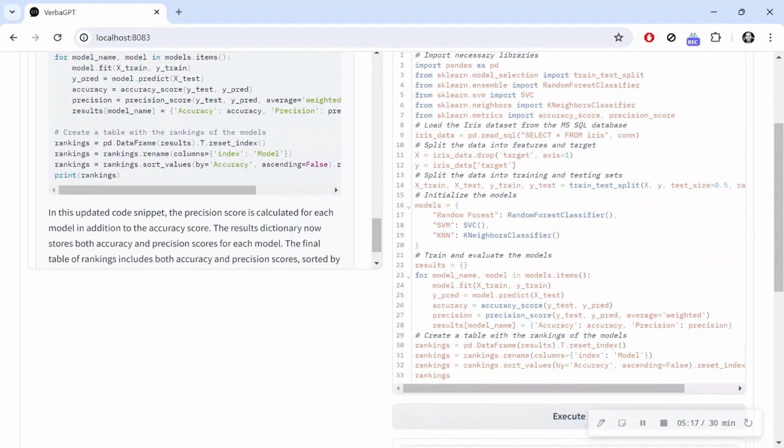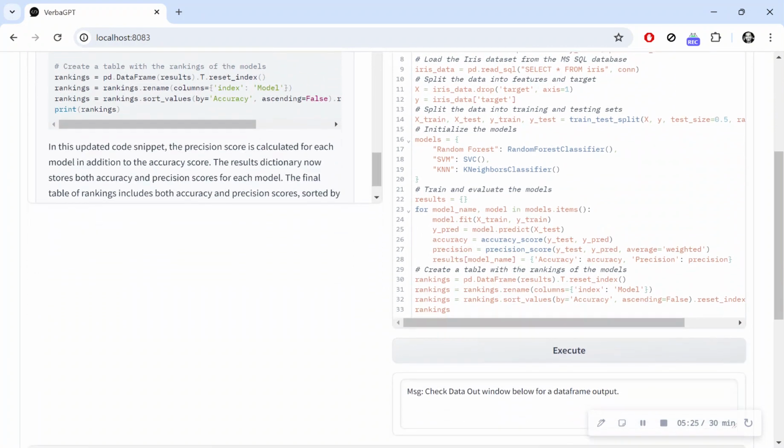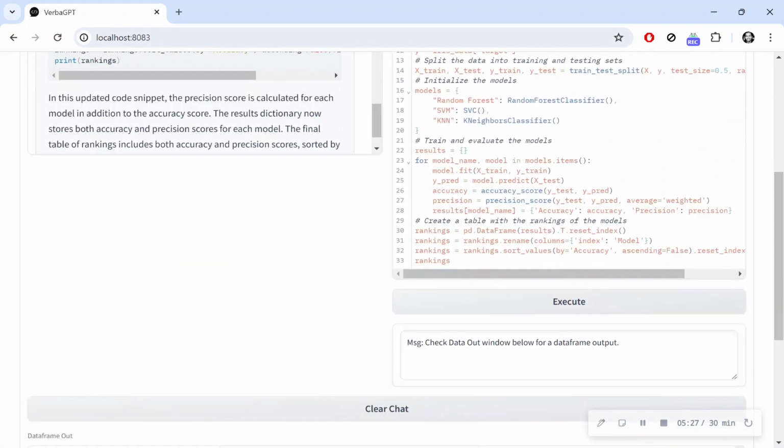I think that's probably the biggest limitation: if you go to data sets that are complicated, that have a lot of text in them, the LLM may not have a good understanding of what is in the data set. If it's just numbers, it may be able to do a better job. But if the data set includes a combination of numeric columns and a bunch of text columns, it will struggle to understand the context of things and to do data analysis. So we'll explore that in the future.